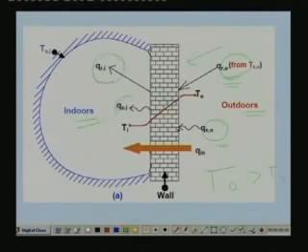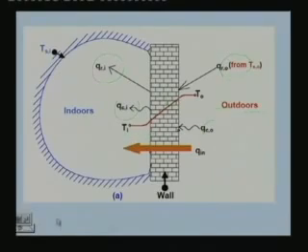radiation and by convection. Okay, and since we are talking about steady state heat transfer problem, whatever heat enters the wall from the outside should be equal to heat leaving the wall from the inner surface. Okay, so heat transfer at the outer surface is always equal to heat transfer from the inner surface. Okay, that is why it is steady state.